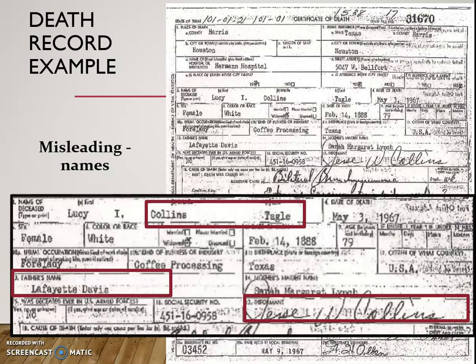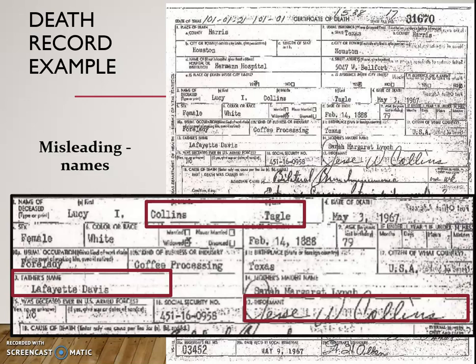I look at the middle initial, it's I, so there is no D in there. Was that a mistake? Or was I Ida, a middle name? But on this record, it shows Collins to be the middle name. So I had to do a little bit more research because I was trying to figure out where this comes in. Jesse Collins, the informant, was her son.